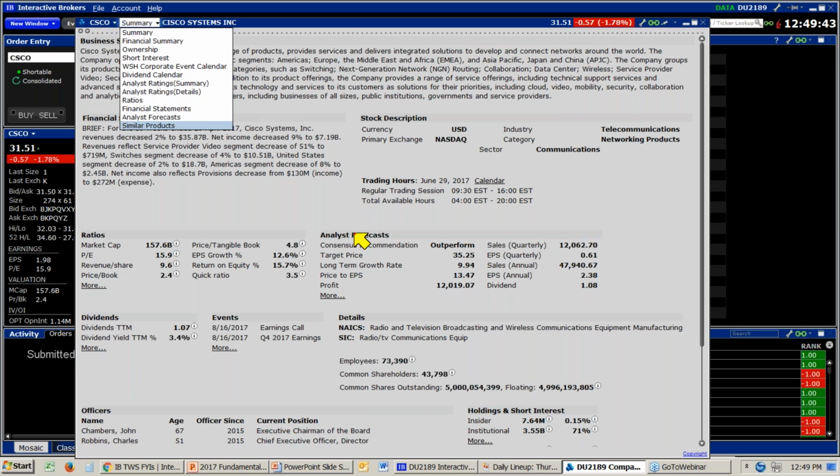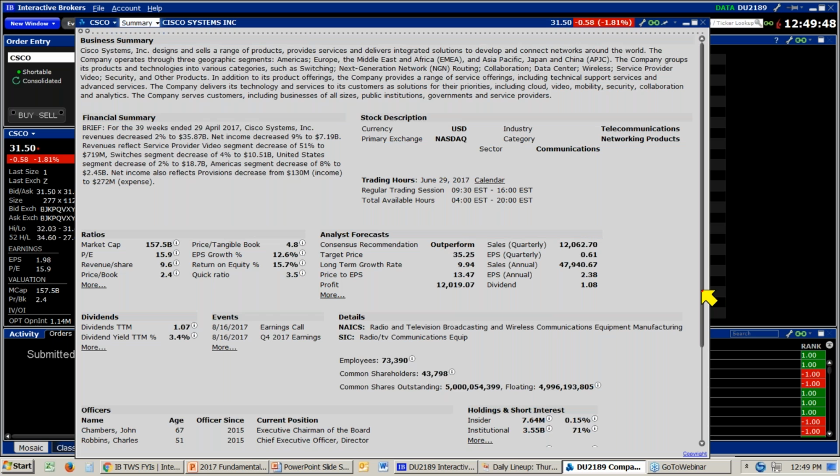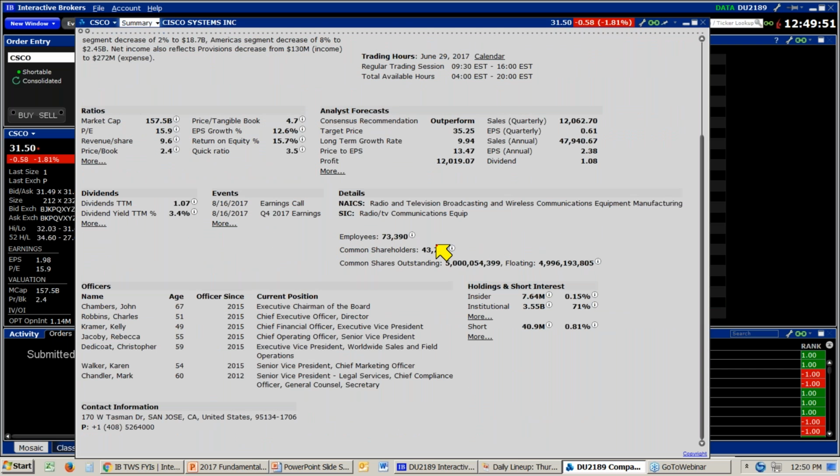Remember the ratios there you can access very easily by simply clicking More from our Summary page. Dividends are also included here. Your analyst forecasts are available, as well as details that do include, notice here, your common shareholders, outstanding shares, as well as the float. So once again, additional information. For example, the last available day would have been about a month ago.